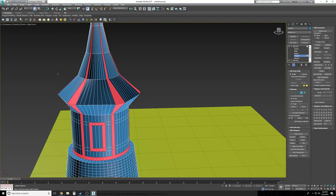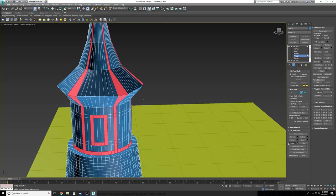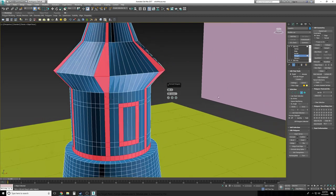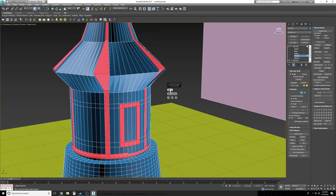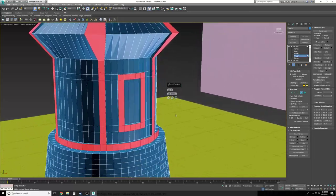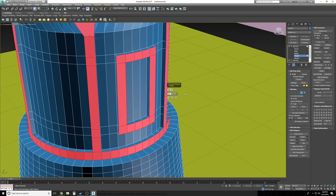And we're going to extrude all this thing out. And we don't need bevel because we're not squeezing these together. We're just extending them, and we need to make sure absolutely it says local normals. So we're all going out in this direction. And we go out 1 millimeter, okay?